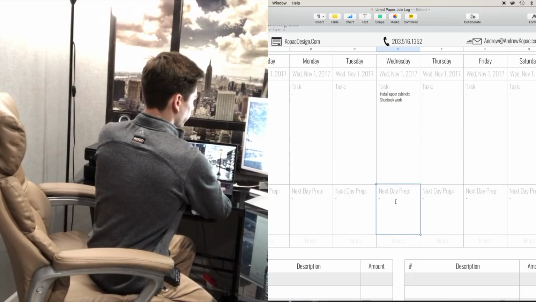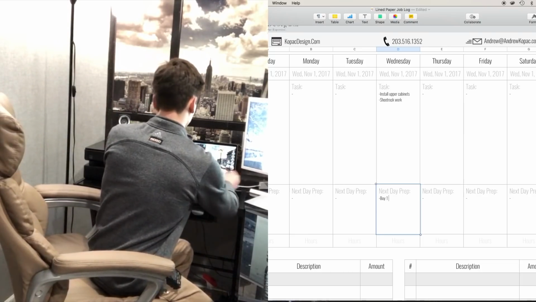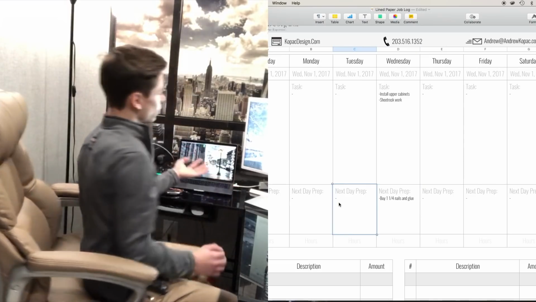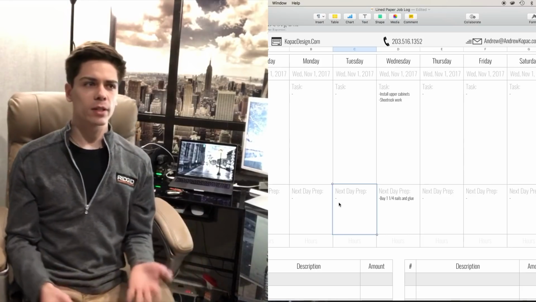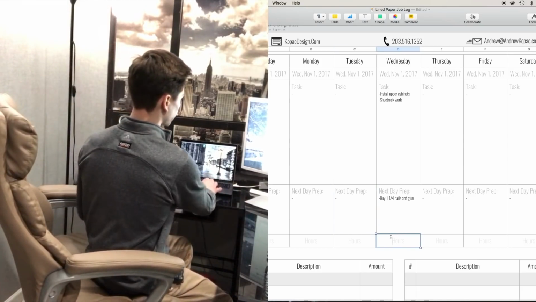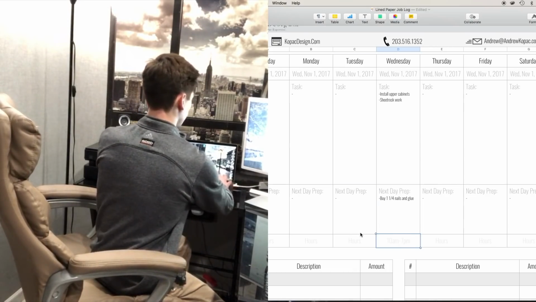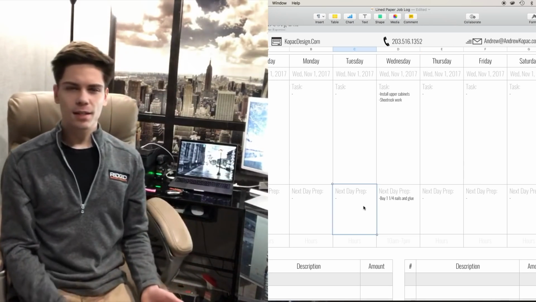And then you can go down to here to what you need for the next day preparation. So you could say, let's say, buy nails and glue. So then I know what I need next time. If I take that out at Home Depot, I always carry it with me. I know exactly what I need, stay prepared. Then under hours, let's say I worked from 10 a.m. to 7 p.m. I have that right down there so the hours are logged on that date exactly what I did.